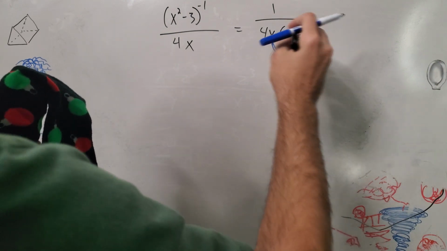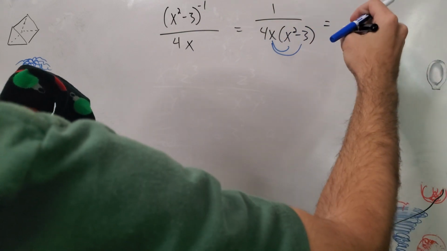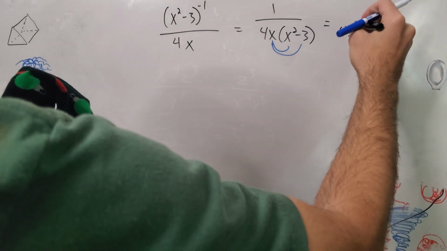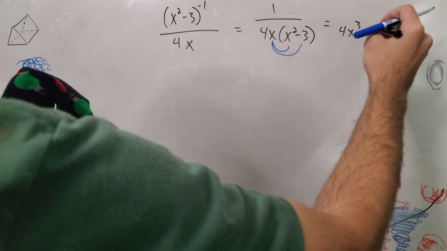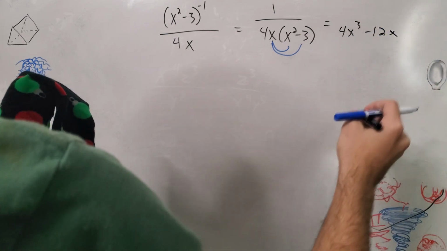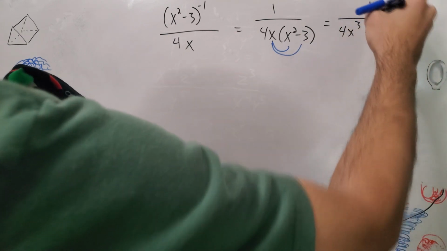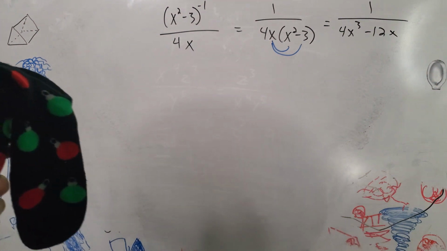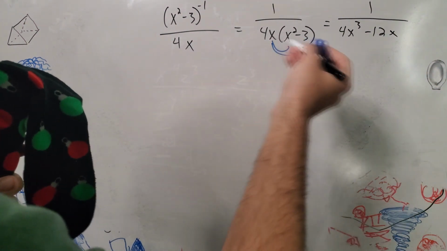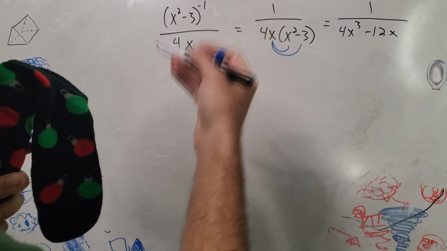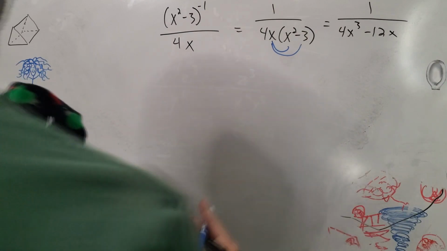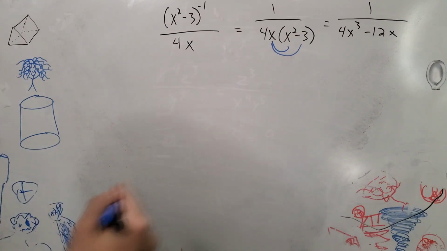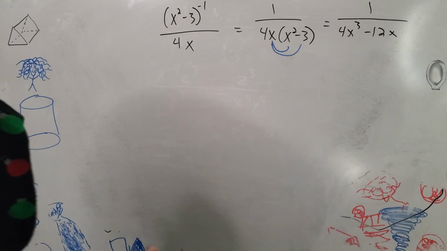And so 4x times x squared, that's going to give you 4x to the third, and then the 4x times the minus 3 is minus 12x. Understand that this is all still below 1. And that's it. That's how you would complete this problem and simplify this appropriately. Again, this is all without a calculator, which is pretty astounding how much we could do all by hand.